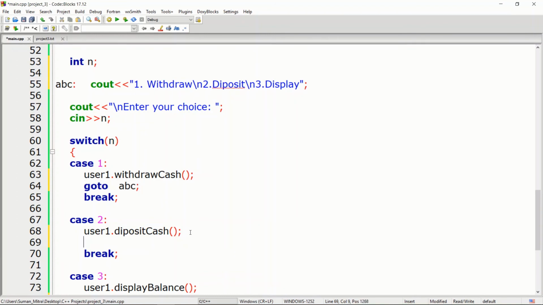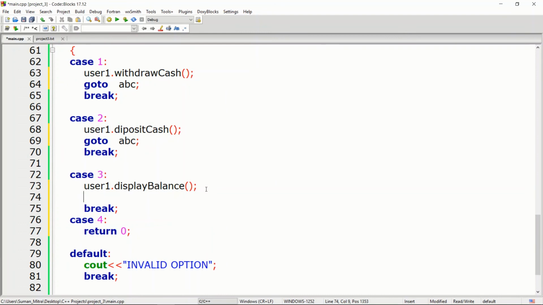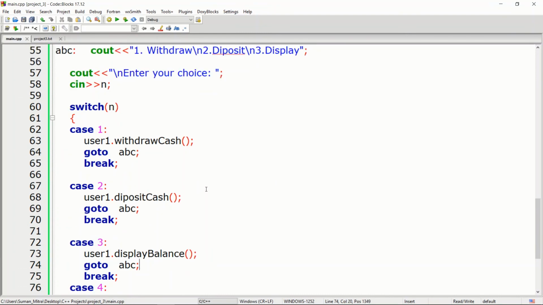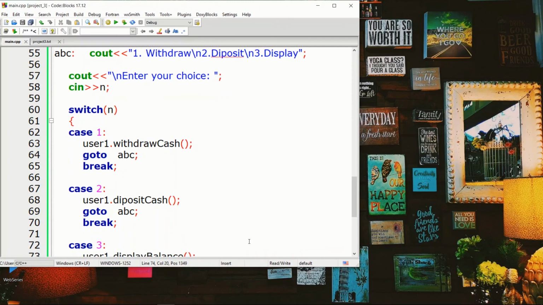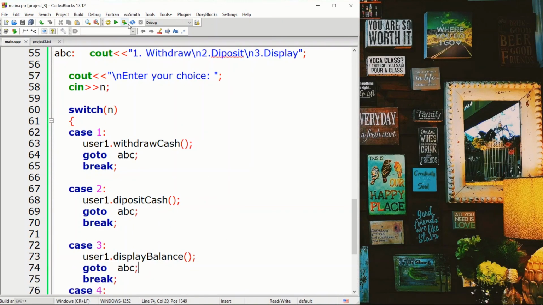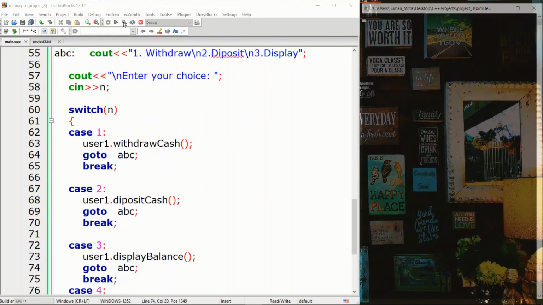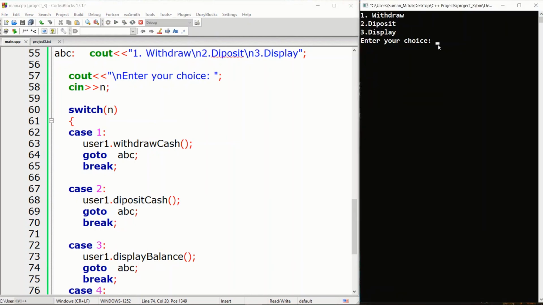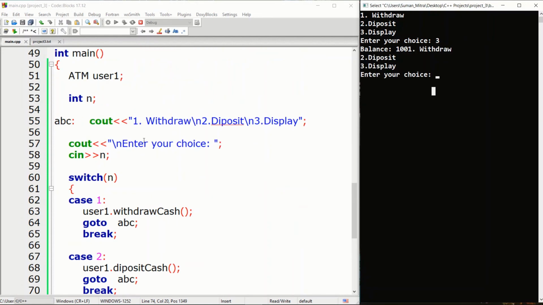So we'll run here, control V, and here also control V. Okay, now this will be better. Now you can see when we run this, it is doing something more dynamic. Suppose now we went to display balance, we'll just add 3, the balance is displayed. You can see that after displaying, it's again asking us for conditions if we wanted to do it again. I hope this is clear now.